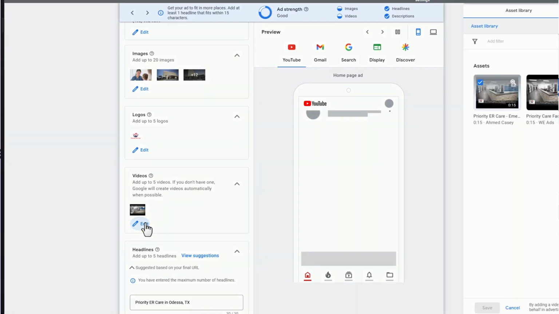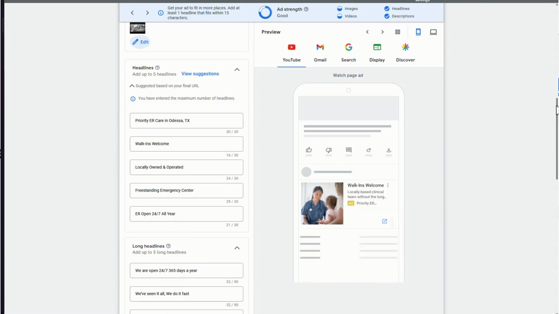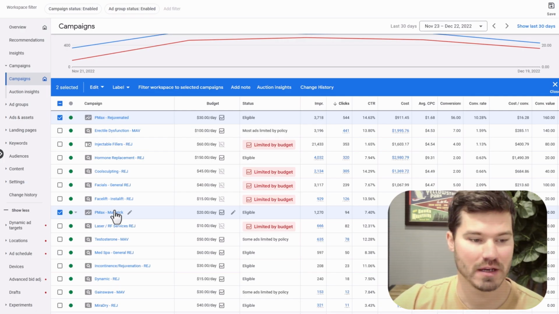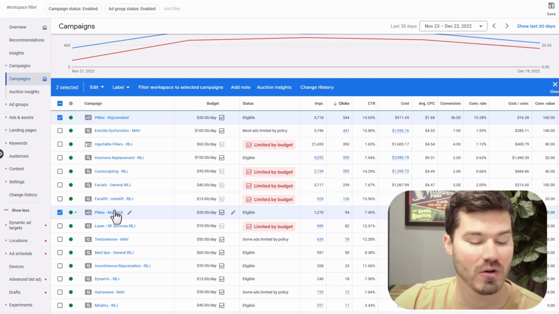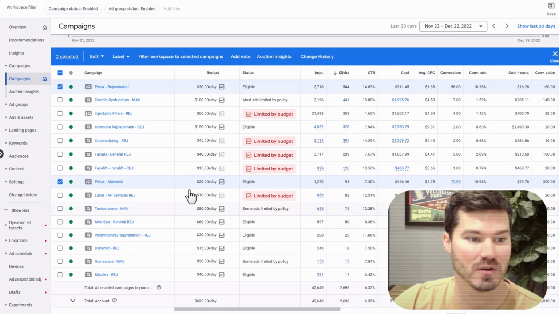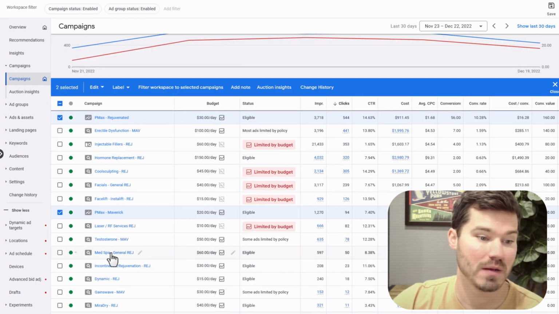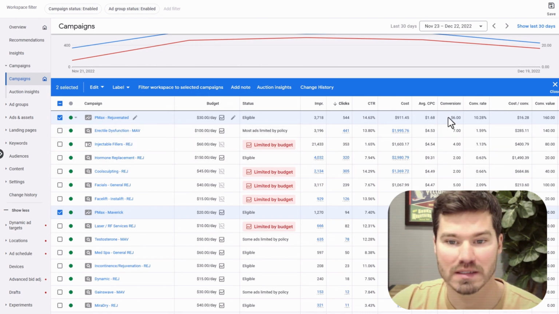One downside to Performance Max is all you do is put in all your assets, videos, text, your web page, and then it just kind of goes. So I don't really know what keywords it's showing for. It just uses my conversion goals to try to get more conversions. So it kind of works off of these campaigns. So this is a great example of an account where it probably is going to work. It's got a lot of data for different services and product types. So anyway, I'm running these.